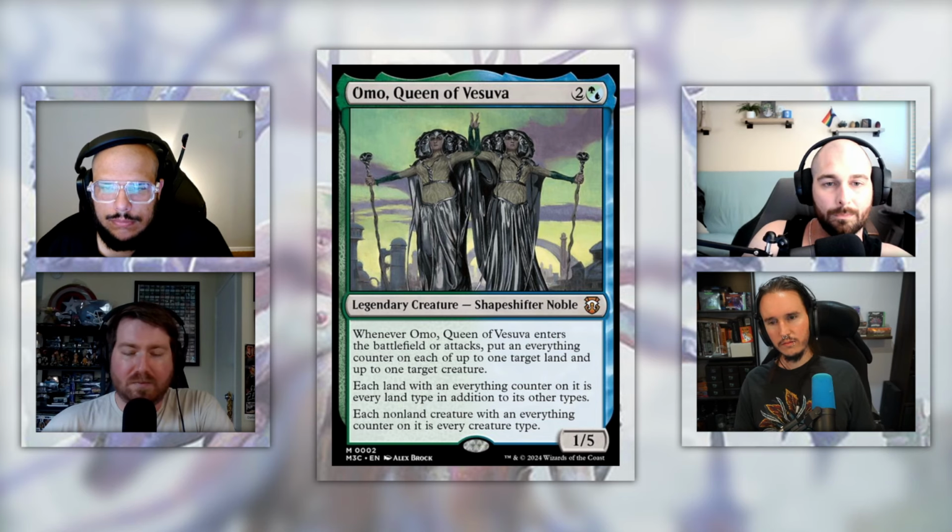This is another deck that really struggles to recover from board wipes because she is kind of slow at putting everything counters on things. And like what you mentioned, the everything counters only do something whenever she's in play. So there's a lot of ways you can attack this deck. Let's go ahead and move on to the grades.